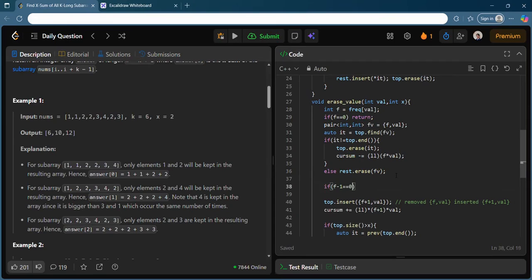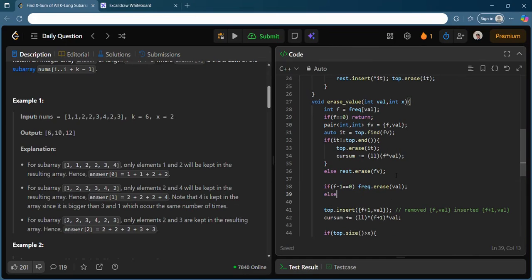So if f minus 1 is equal to 0, after this erase, you can just do frequency dot erase of this value, right? And else, if it is not, you can just insert into your rest, which will be nothing but f comma value. I hope you do get it, right?